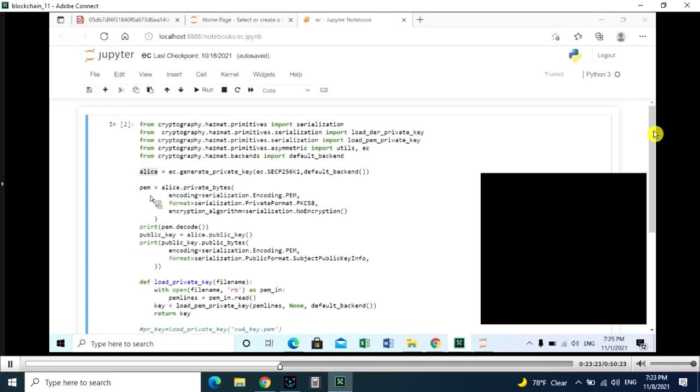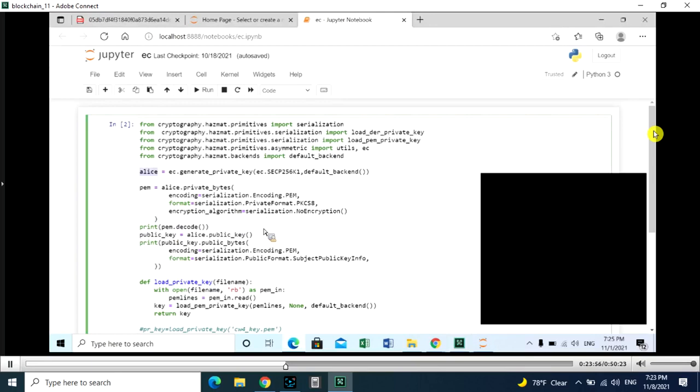Okay. Now using this command, we have a private key based on the elliptic curve. Using this command, like before with RSA, you can serialize this private key as a PEM standard. Then here I have printed out this private key. To generate the public key from the private key, you can use this command: public key equals this private key dot public key.